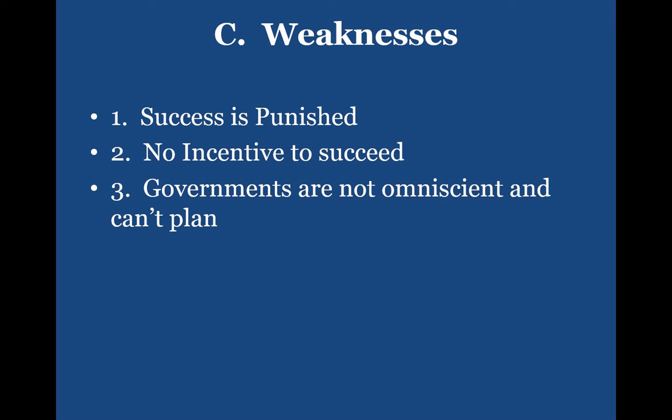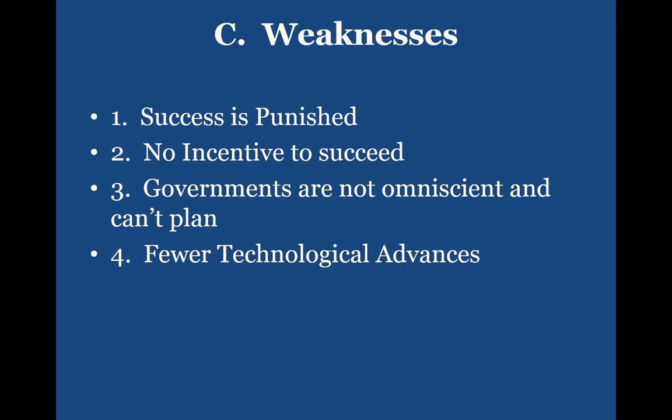Third thing I would say is governments are not omniscient, and they can't plan very well. There are fewer technological advances typically. And then you have massive debt. I use Greece as an example, and I would just say the United States has a large socialistic component to the way our government's been running, and this is leading to our national debt.